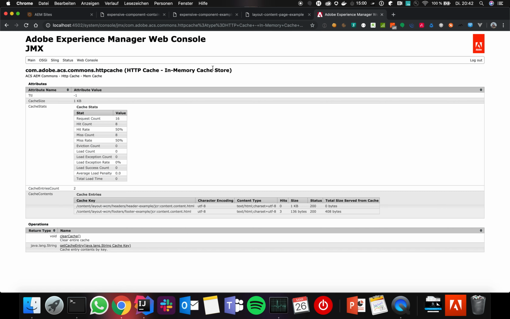So I have this project layout WCM pages to handle the header and footer. And as you can see, it's already here. Basically what it will do is construct a header and a footer, and the header is constructed based on the children in it. And I am caching here the JCR content resource, basically the node with .content.html, and it's all working fine. But if anything under this header example path changes, then for any child, I want this entry to be cleared.